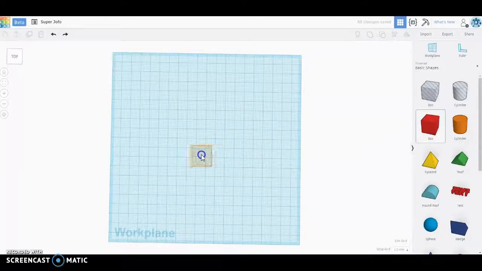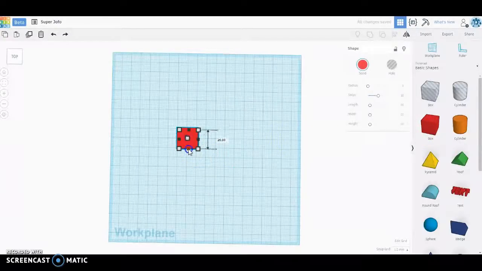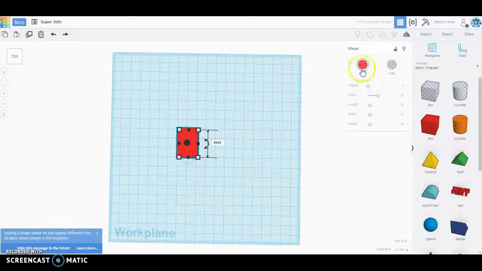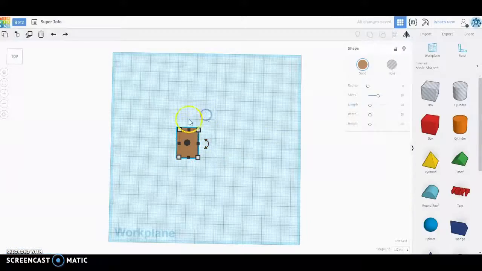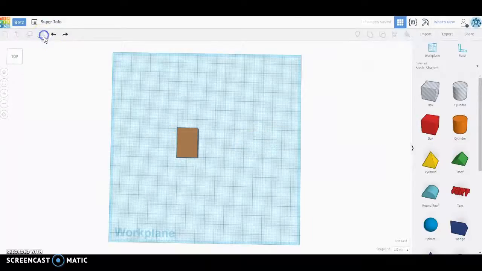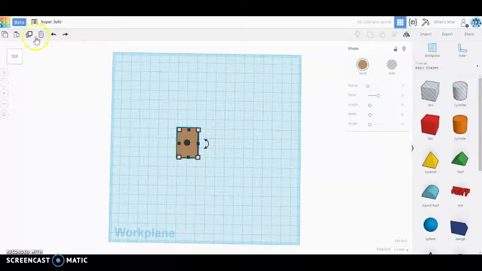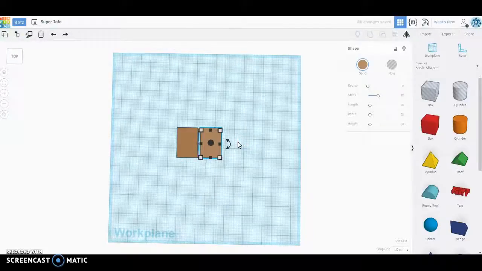So my Makerspace has a table. It has 2 workbenches in the middle. So that's going to represent 1 workbench. It's a wood-colored workbench. And then I'm going to do another one identical. I could drag in another box, but instead of doing that, what I'm actually going to do is duplicate this one. I'm going to click this button to duplicate. I can move it over. And I actually prefer to use the arrow keys on the keyboard to move it. It makes it a little easier.